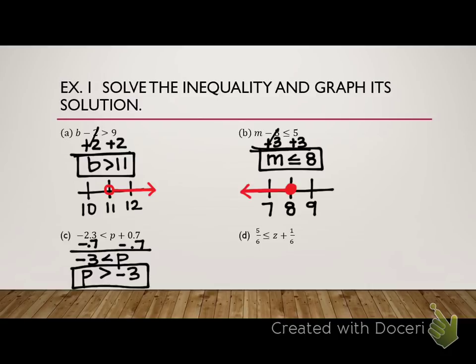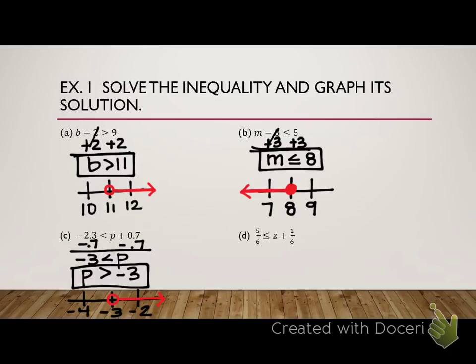Now, we're going to graph it. So again, our negative 3 is going to go in the center of our number line. We want a negative 2 to the right and a negative 4 to the left. Remember, negative numbers can be tricky, but negative 2 is bigger than negative 3. So a negative 2 to the right and a negative 4 to the left. We know that our symbol is just greater than, so our circle is open because negative 3 is not one of our solutions. If all of our solutions are greater than negative 3, then our arrow needs to go to the right because all of the numbers to the right of negative 3 are larger.